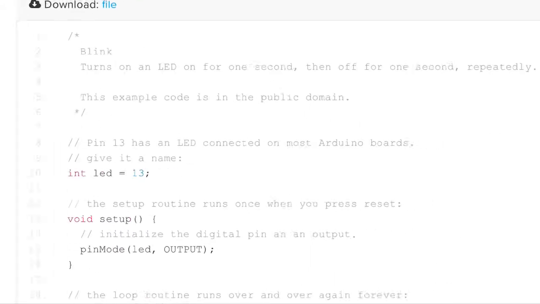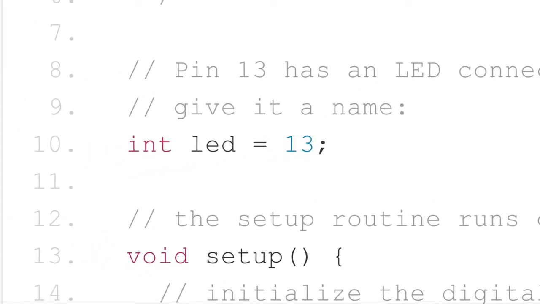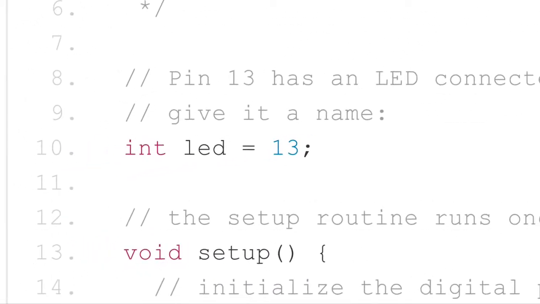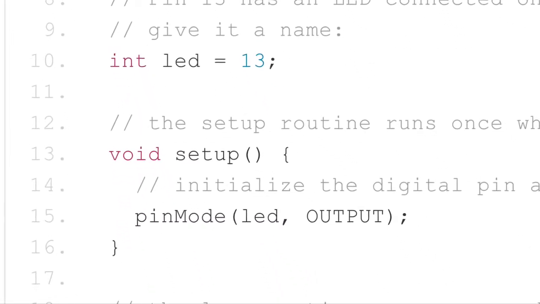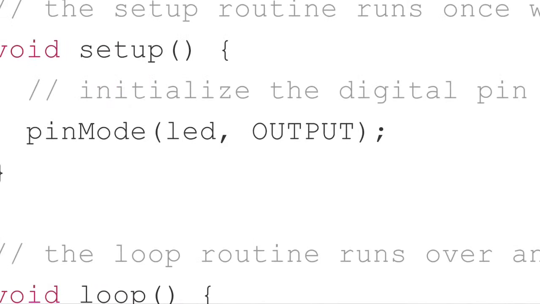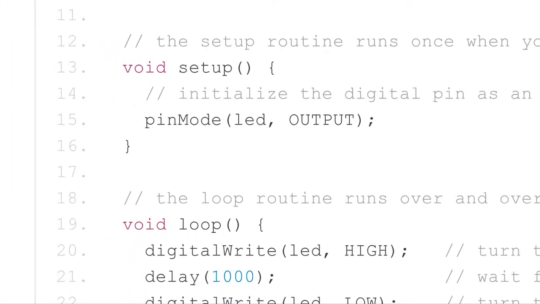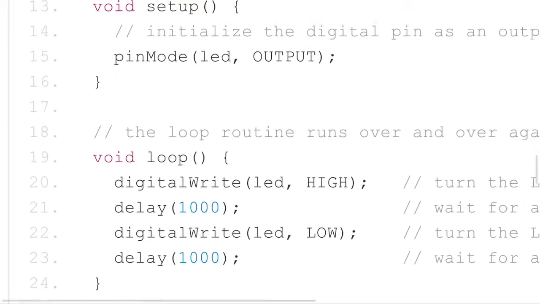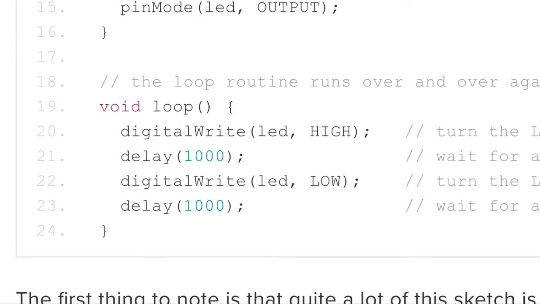Once it starts reading the code, it looks like it has an integer LED code right there. Then it has a void setup code. That one is actually read by the computer. And then it starts talking about pin mode. You can look in your instructions manual. It tells you that. Here's another void loop. That is read right there.